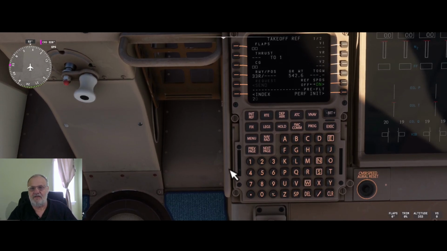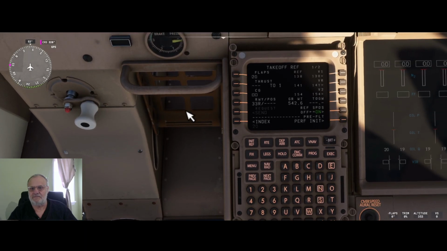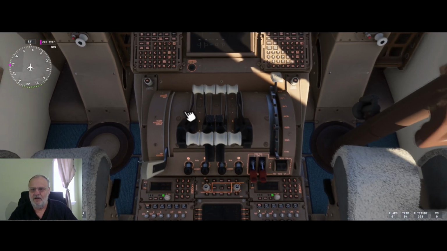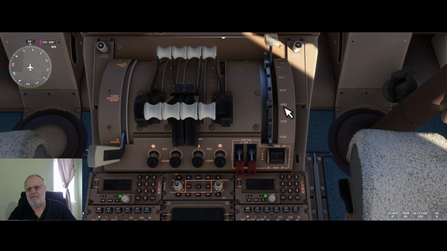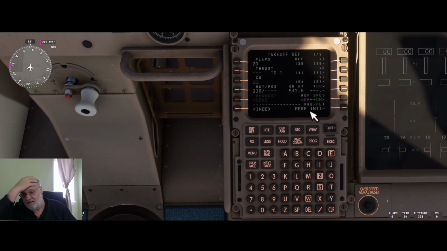Flaps are just that. Flaps typically in the 747 are going to use flaps 20. And so flaps are over here, and it's how much flap is necessary to take the aircraft off, right? Because aerodynamics is a thing, you have to make a decision how much flaps you're going to take off with. Just know that a Boeing 747 with 10 to 20 degree flap is fine.